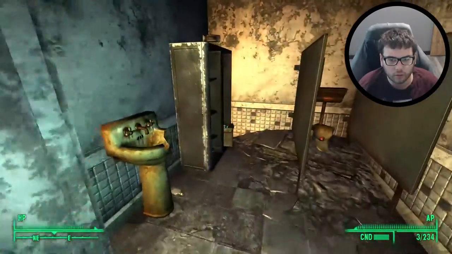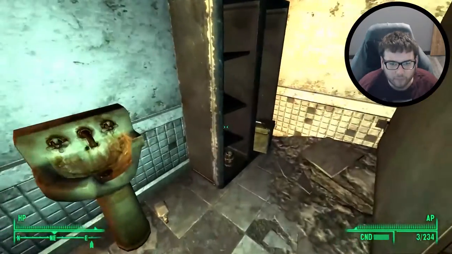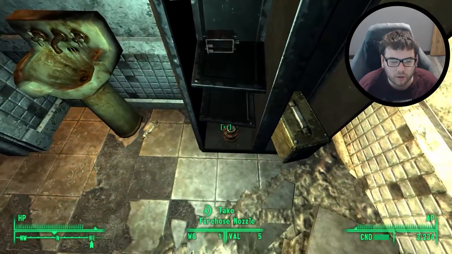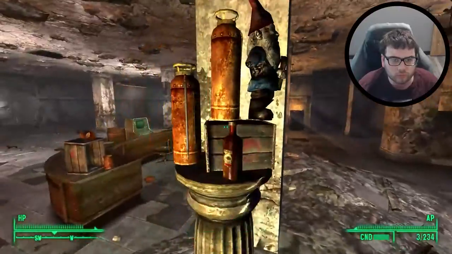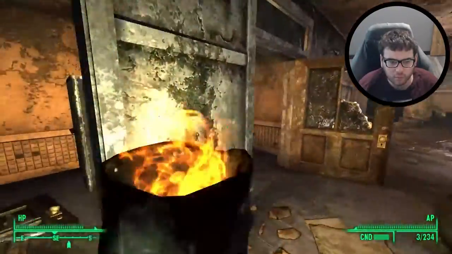Alright. What is this? A cherry bomb. Go. Conductor. Firehouse nozzle. Wasteland, sorry.